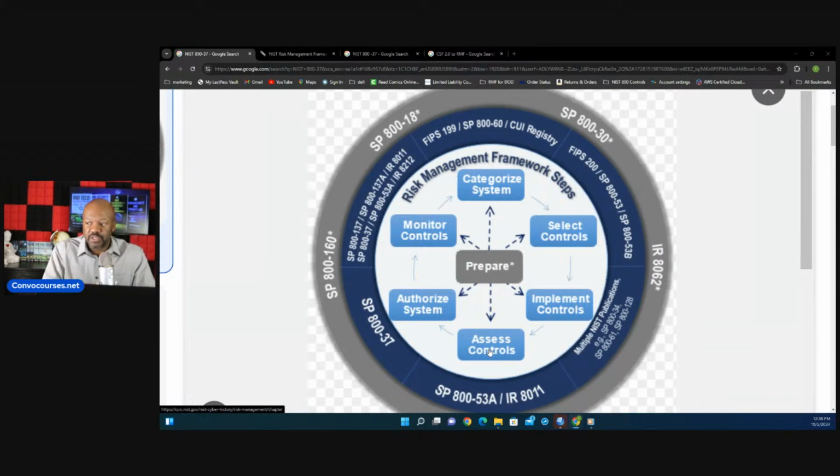The next thing we're going to do is after we've assessed the controls, and with assessments, there are different kinds of assessments. You have self assessments where you're doing the assessment yourself, but also there's one where you have a third party organization come in and conduct the assessment. Once it's done, you gather all the evidence and the documentation that came from your assessment. You're going to put it forward to get an ATO, an authorization to operate.